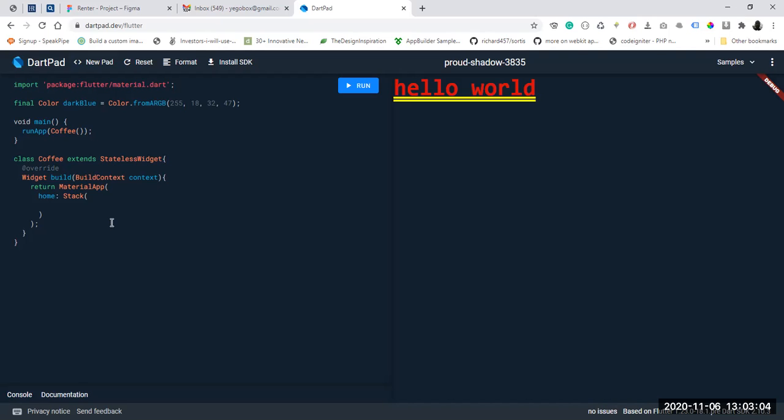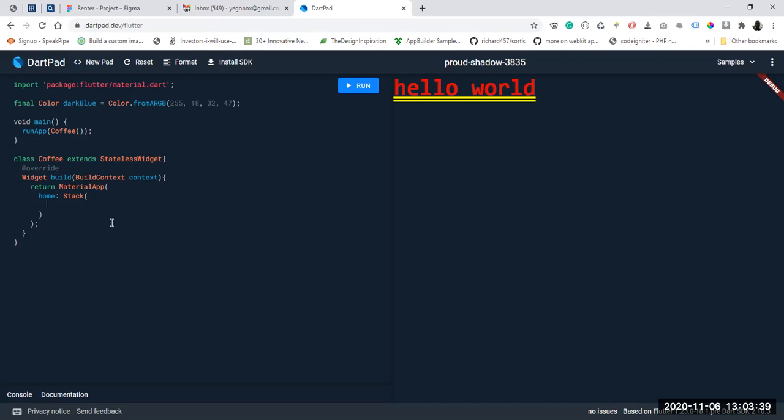If I can say it in a simple way, it's like if you take cards, and you can see every card is on top of another card. So that is a stack. Think of a stack as a list of cards that are stacked on each other. So a card is a good example of a stack. You have that type of thing you want to achieve where a widget is on top of another widget. That's where you use a Stack.